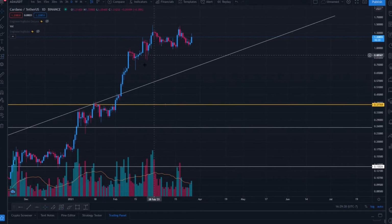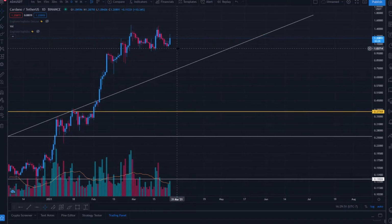So there's plenty of high sell pressure up in this range, but there's also just as much buy pressure as well, keeping prices sideways. We seem to be finding support along the $1 level, 99 cents range. I believe this to be a very significant round level that we need to either hold or fall under before we can determine the next drastic move.